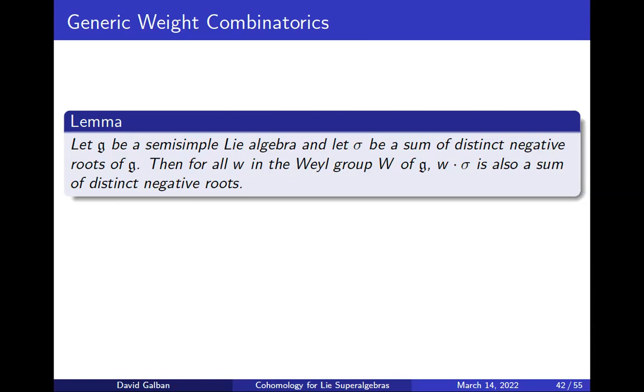I'm sorry, what if W is the one you saw in the Weyl? If W dot sigma is positive. So that would be W on the regular action of W, right? Oh, you think W dot? Yeah, so this is specifically the dot action that I'm referring to. Yeah, as long as we look at the dot action and that doesn't happen, it still sends distinct negative roots to distinct negative roots again.